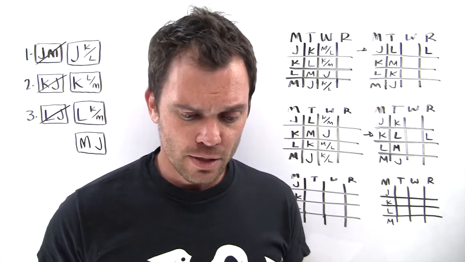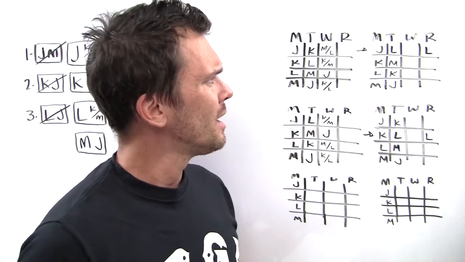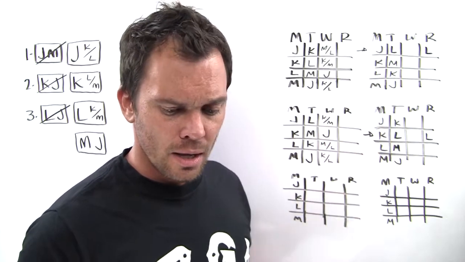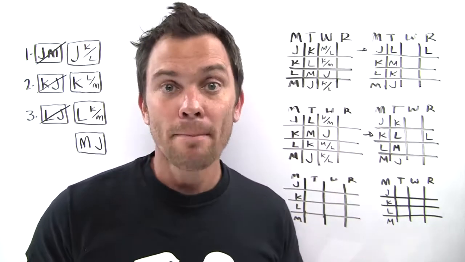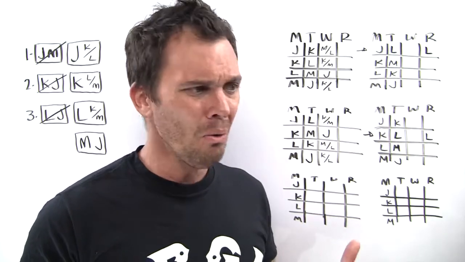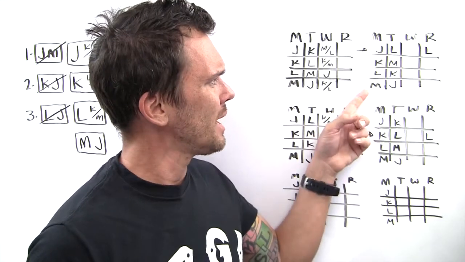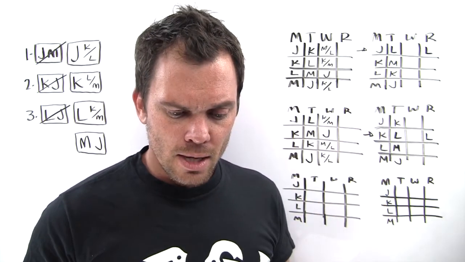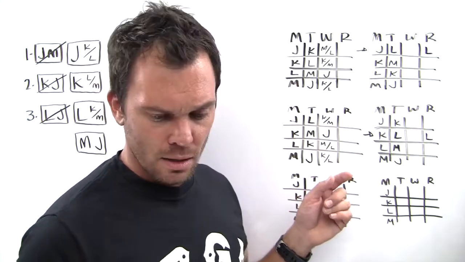Let's see. Answer choice A. J works on it on Monday. Yeah, maybe, but maybe it's K that's working on it on Monday. B. K works on it. Yeah, maybe, or else maybe J. C. M on Monday. No! M does not work on that piece on Monday. M's working on this J piece on Monday. E. K works on it on Wednesday.